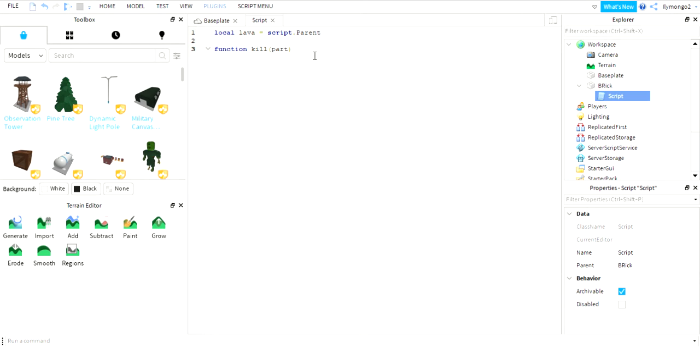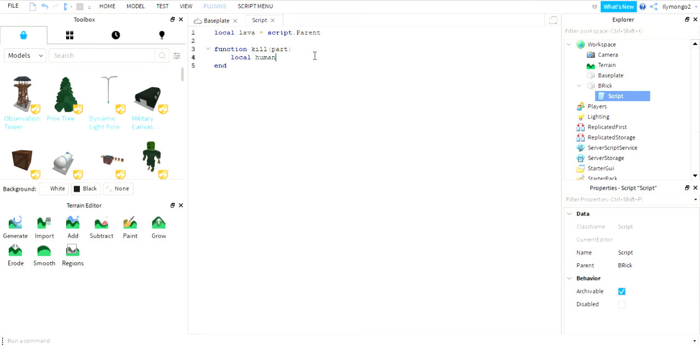So if it's a humanoid, which is basically the human, we're going to write local human, we don't need to write humanoid. Your humanoid is what has your walk speed, your jump power, your health, all those other things.